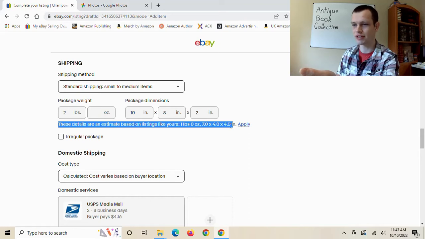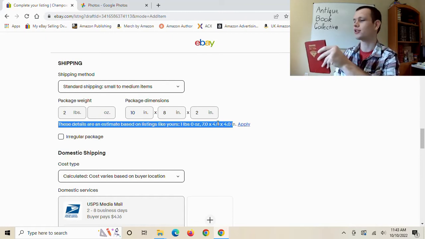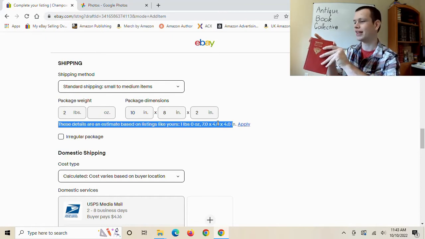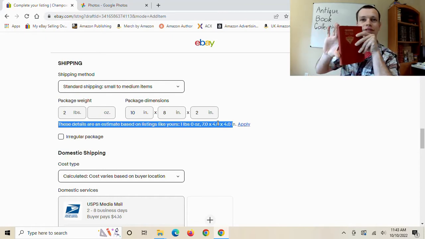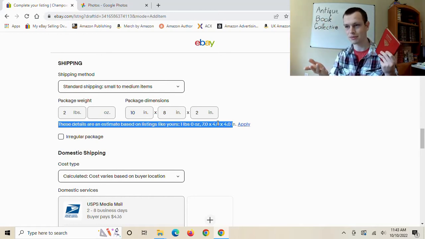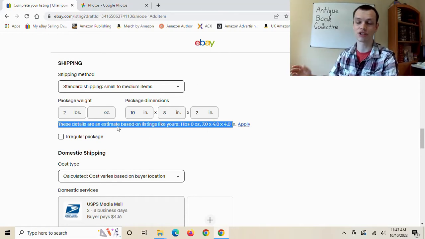For 1 pound, that's probably not too far off, but for me it's going to be a little bit more because of my packaging. For the dimensions, look at that, 7 inches by 4 inches by 4 inches. That's under 7, a little over 4, and definitely over 4. At the end of the day, package dimensions don't matter too much. You can adjust it as much as you want, but I like to make sure that it's always correct.